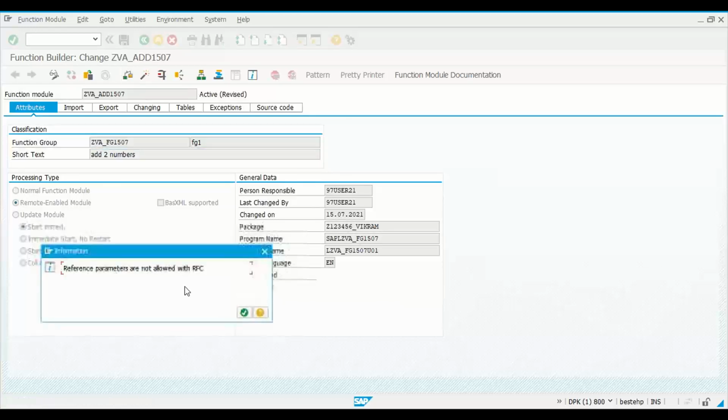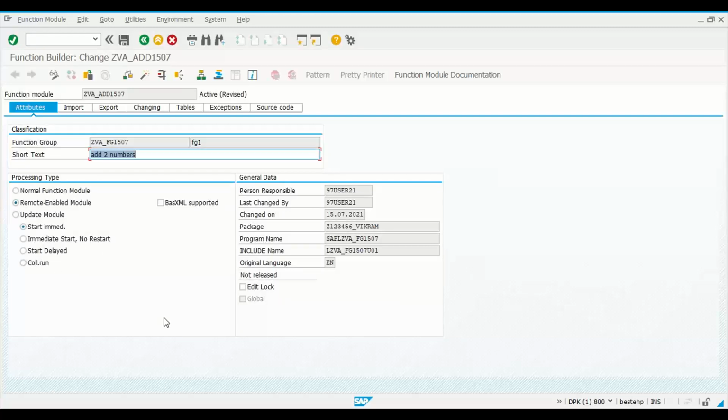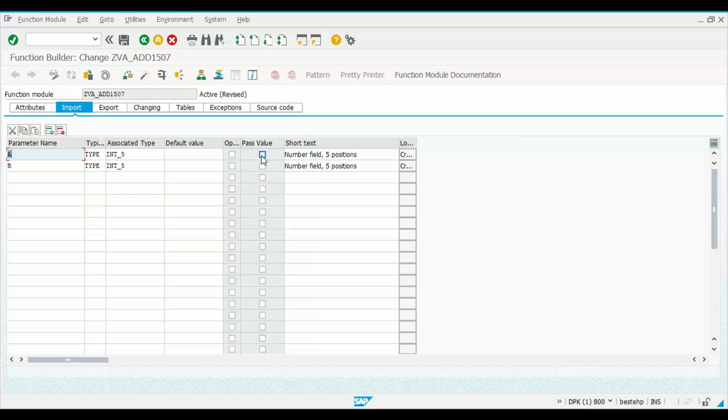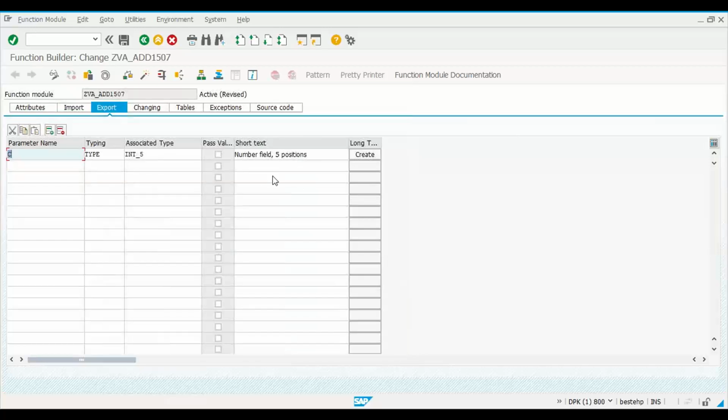Please observe this. When I go for this, it says reference parameters are not allowed in RFC. Reference parameters are not allowed with RFC. Now, if you click pass by value for these two, and in export also pass by value, then the system will not have any problem.